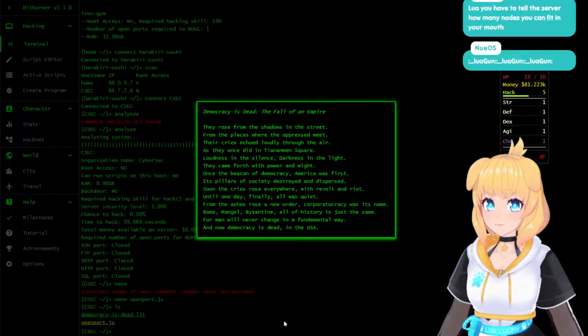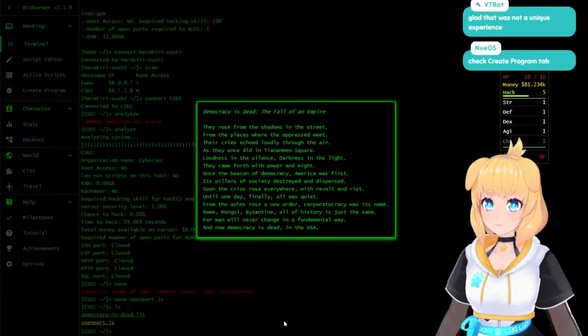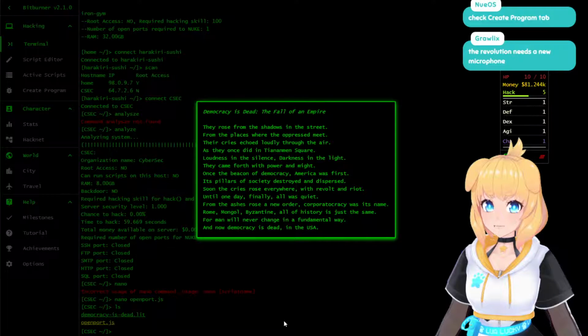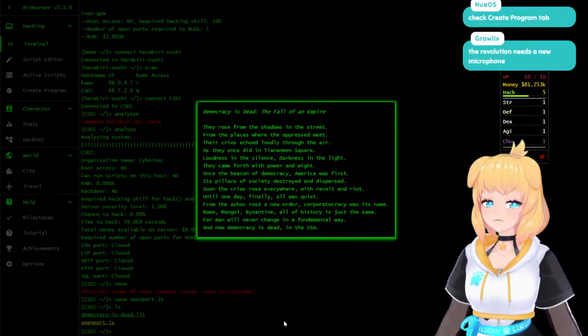Once the cries so rose everywhere with revolt and riot, until one day finally all was quiet. From the ashes rose a new order. Corporatocracy was its name. Rome, Mongol, Byzantine. All of history is just the same, for man will never change in a fundamental way, and now democracy is dead in the US of A.